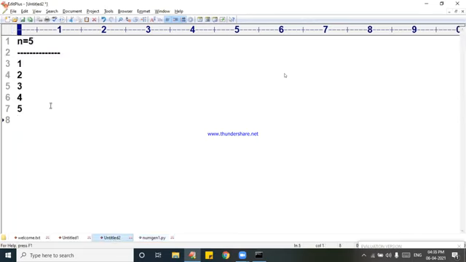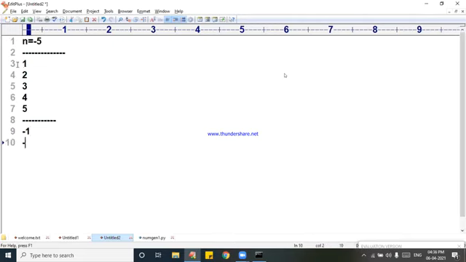What is this logic now? Suppose I enter 5, you are entering 1 to 5, nice. Suppose, for example, they enter minus 5. What is that value? Minus 5. When they enter minus 5, I will come to 1 to 5, print. In the case of a positive number, you print. In the case of a negative number, you print minus 1, minus 2, minus 3, minus 4, minus 5. I'm going to the next logic.